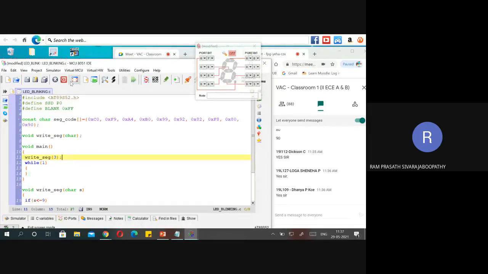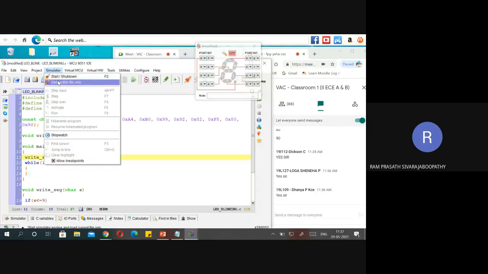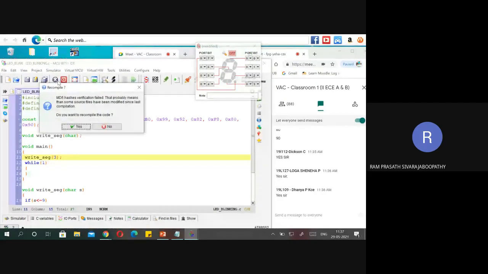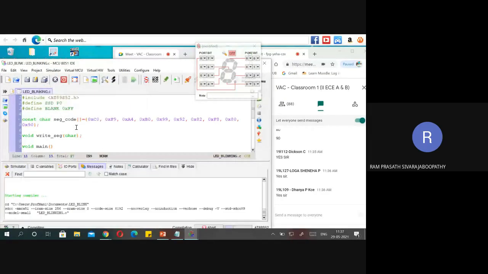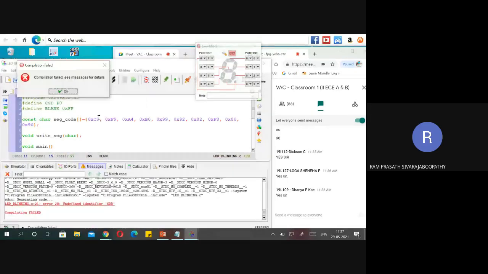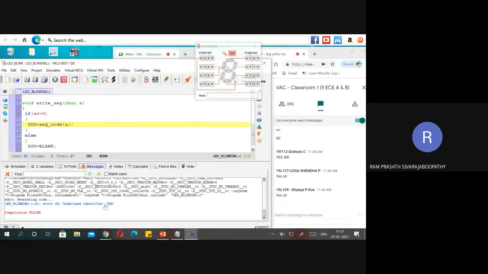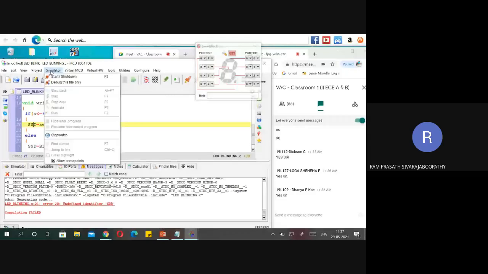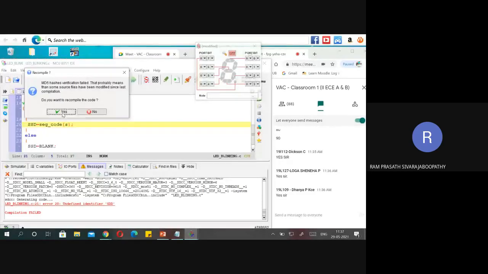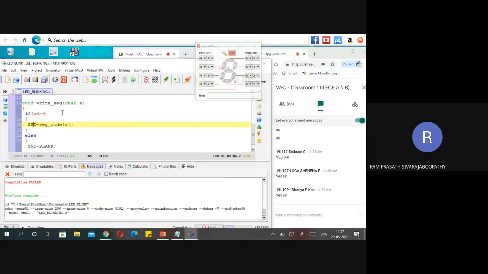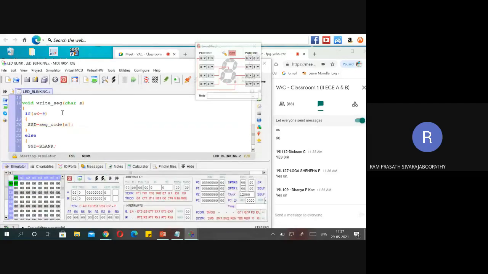Wait a minute. இங்க ஒரு எரர் வந்திருக்கு, என்னன்னு பார்க்கலாம். SSD, 7 segment device. What about the program I have put to display?